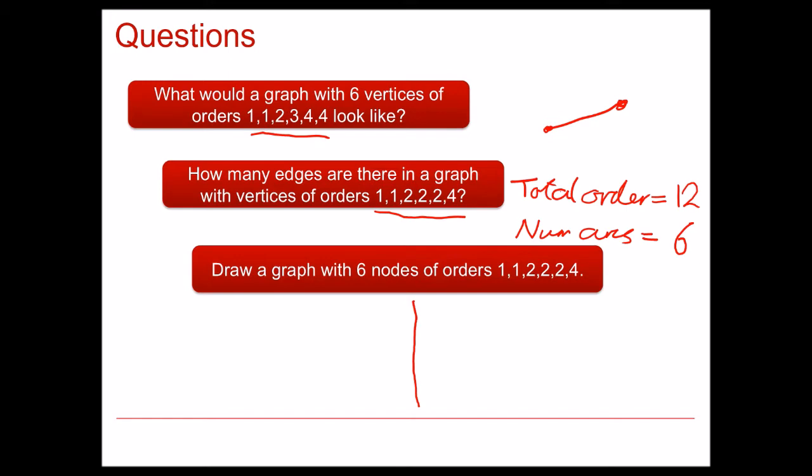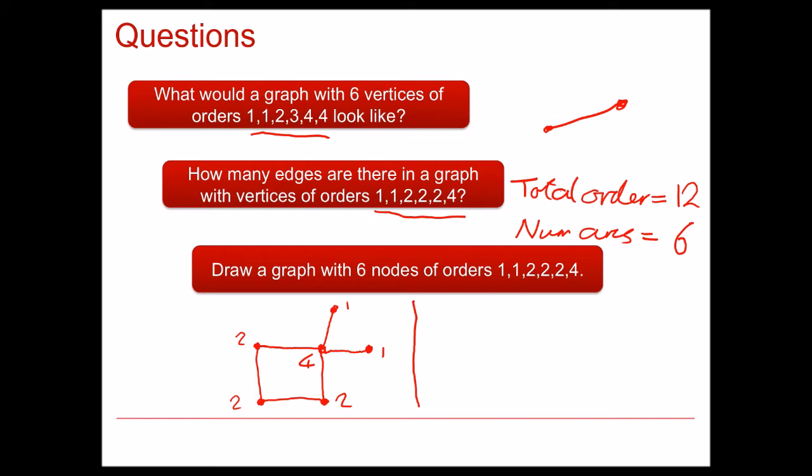So firstly I'll show you an example of a connected graph that has those orders. There it is. And in doing that, often it is just a case of playing around with the nodes and the arcs. Yours might not look exactly like that. Where you place the nodes in space is not actually that important. That goes back to what we said earlier.